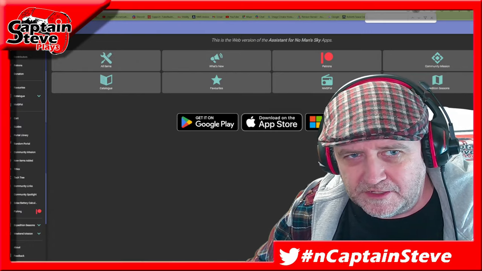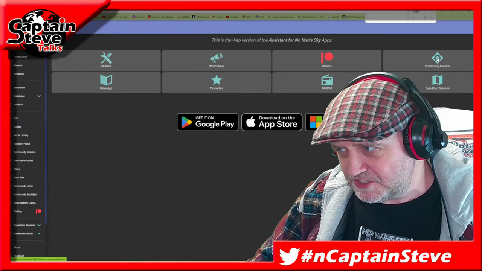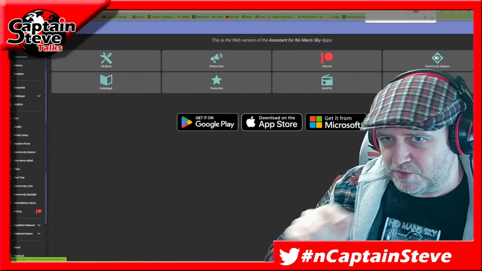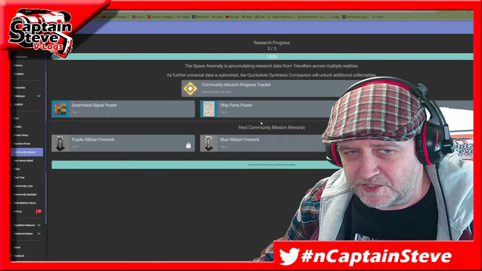So why am I over here? I think I've spotted something pretty interesting. Under Community Missions, this icon above my head right here, boom, if I click into that, I'm going to look at what's coming next.